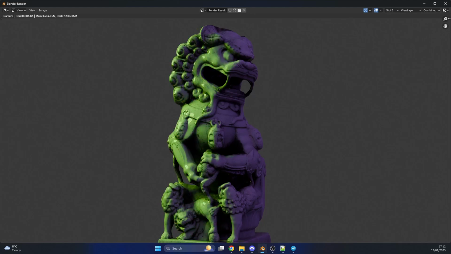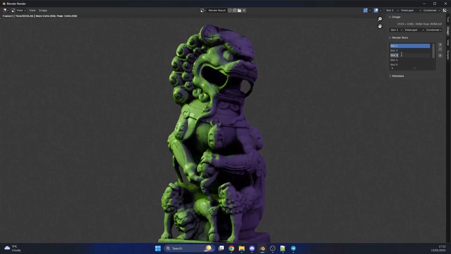Now if you actually open up the properties here on the right hand side, you can go to image, and you can clear all of these slots. In fact, you can actually rename them and stuff, so you can be a little bit organised. You might want to set different camera angles up or something. I don't know why you would use this in all honesty. Personally, I don't, but it's there if you need it. And if you need to delete a slot, you can just hit delete.